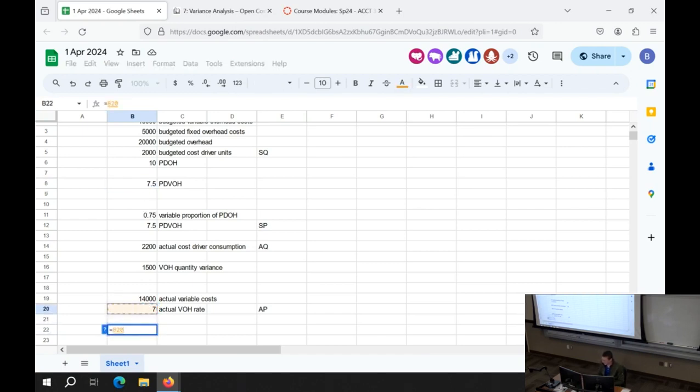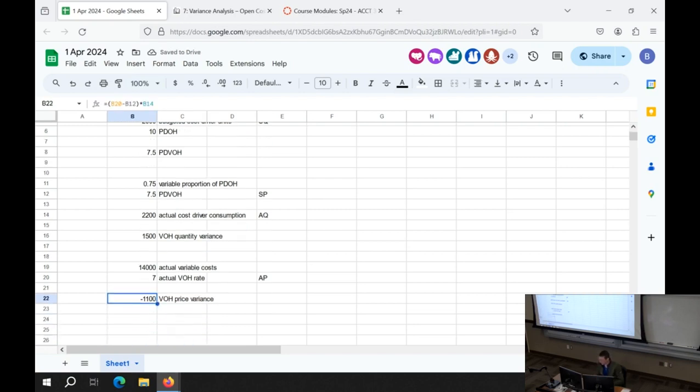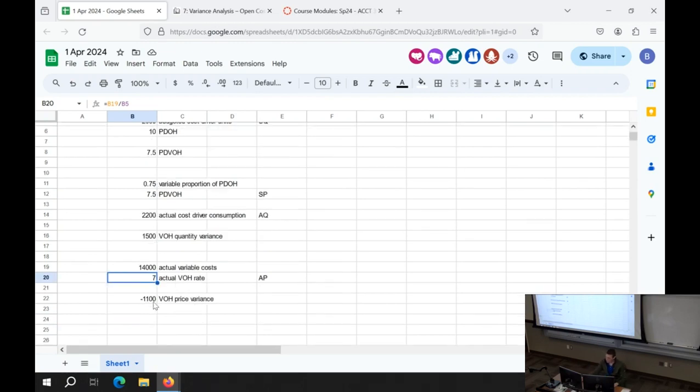So we have in here now actual, put in the parentheses, actual price minus the standard price, all of that times the actual quantity. So this should be our variable overhead price variance. Unless I'm mixed up somewhere, which is possible. This should be a favorable variance. We paid fewer dollars per unit of cost driver than we expected. Again, with all these assumptions we make about cost drivers and responsibility for overhead costs being enforced, we're acting as if those assumptions are for sure and valid.